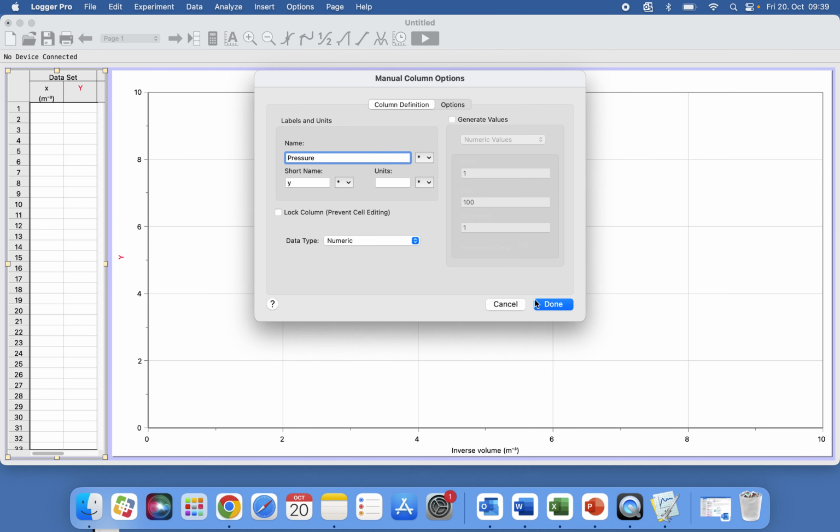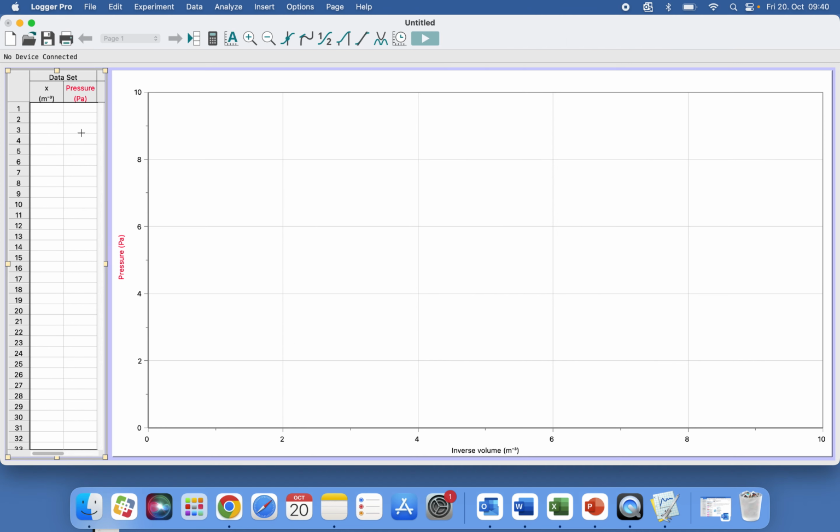Now, again, our pressure might have a fixed value, so I'm just going to give us some really easy values here, like 1, 2, 3, 4, 5, 6, 7, something along those lines that I can just write in. And again, my inverse volume is maybe 0.5, 1, 1.5, 2, 2.4, 3, 3.4. So, some values in.